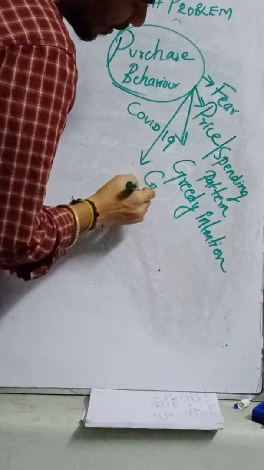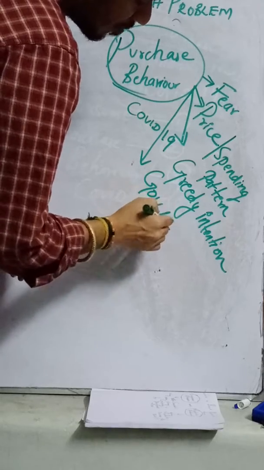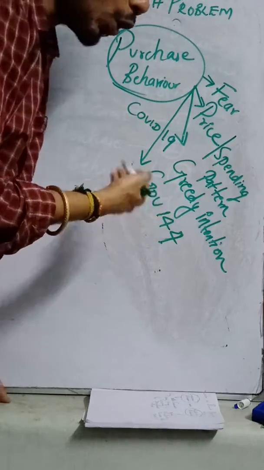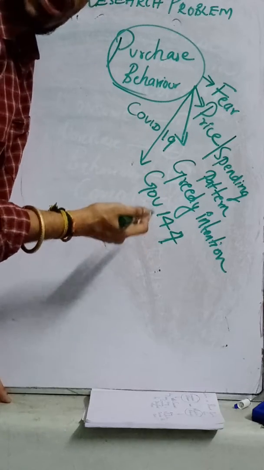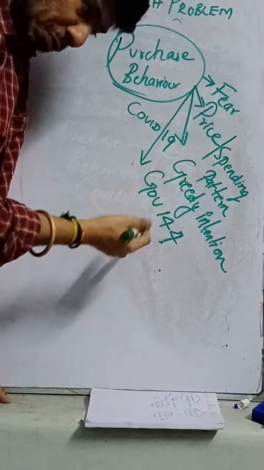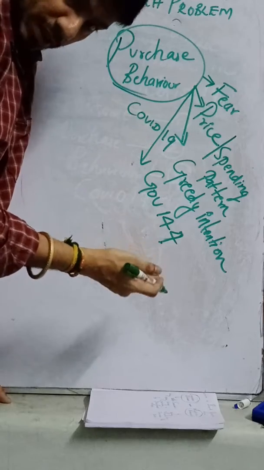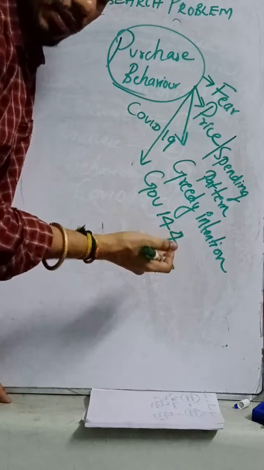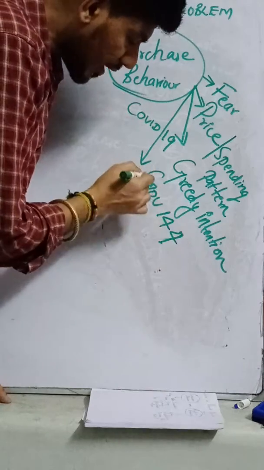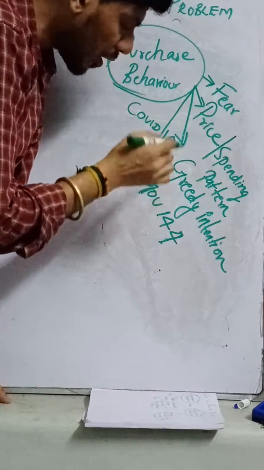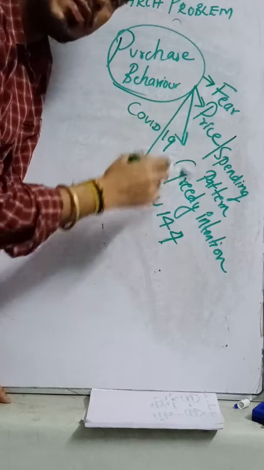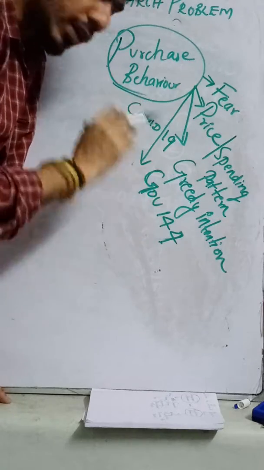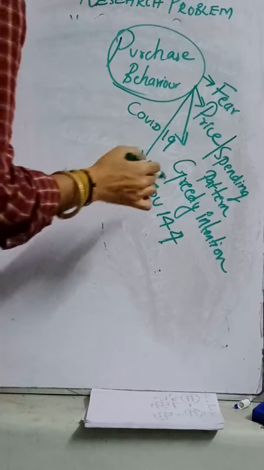Next one. If the government is going to impose 144 lockdown, how would I go for a purchase? I can't step outside. What would happen to my daily consumption pattern? My sophisticated and comfortable purchase pattern. What would happen to it? I would study about the impact of the government policies, rules and regulation on my purchase behavior. That is also an issue.